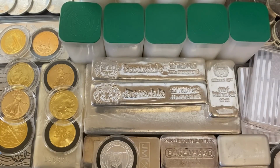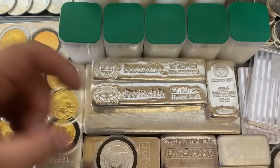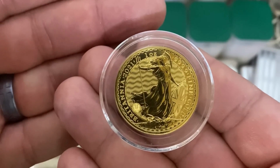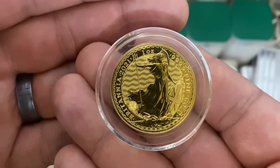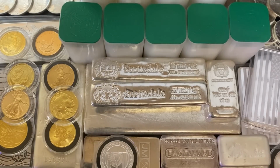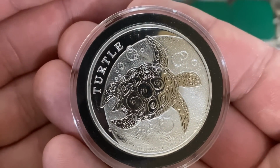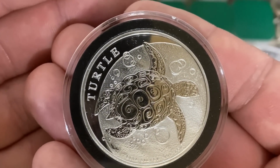So I always recommend stacking in 1 ounce increments. 1 ounce gold coins, 1 ounce silver coins. That way, if you ever need to sell, you could just sell a little bit and it's not going to cause any waves. You know, you're not going to have to fill out any forms. I do think it's really important to try and remain anonymous with your purchases as well as your sales of precious metals. There's no reason you need to be broadcasting this to anyone, especially the government.